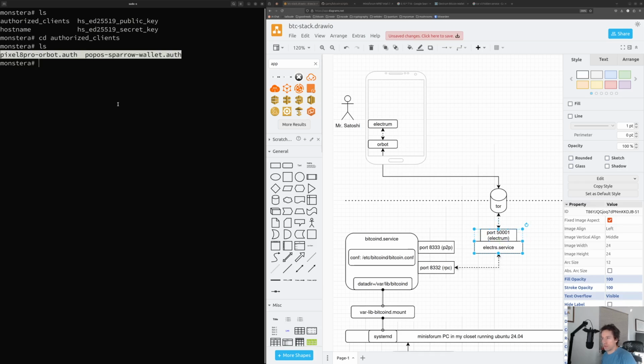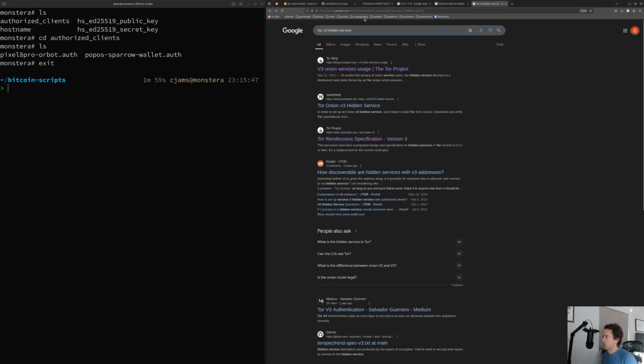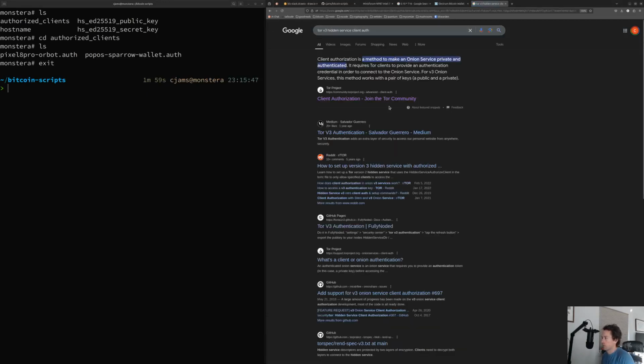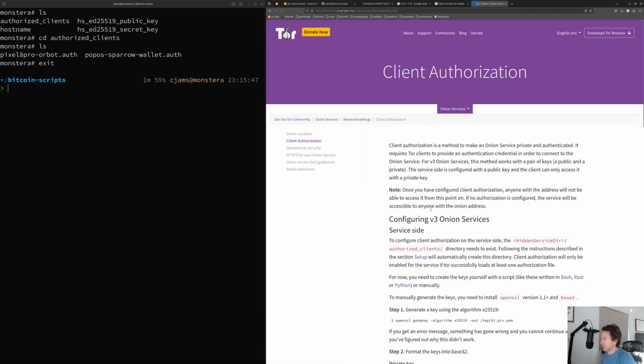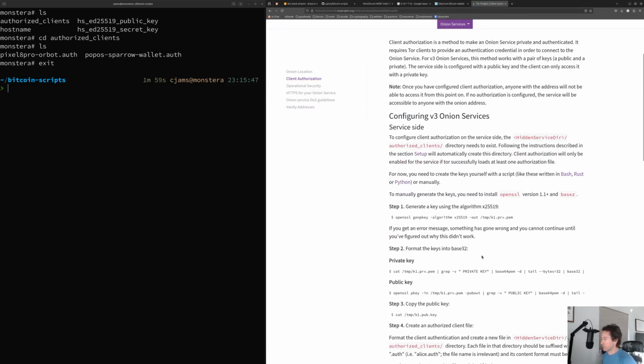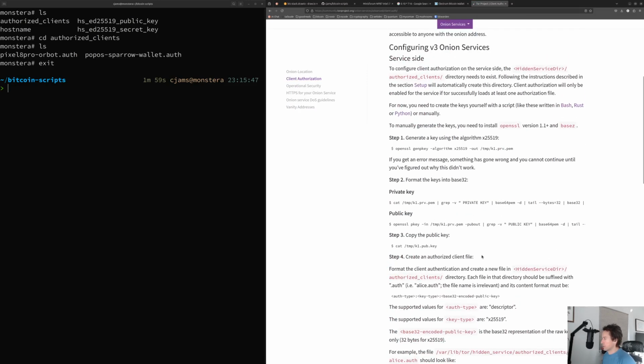So I wanted to only authenticate my client devices. I have a Pixel 8, so that's what this one is. And if you go to Tor v3 hidden service client auth on Google, they have a pretty good explanation here.